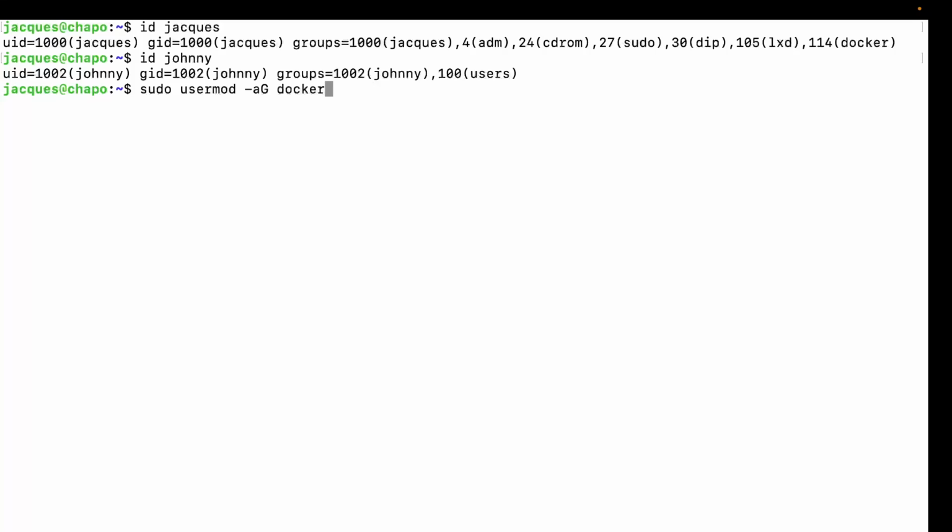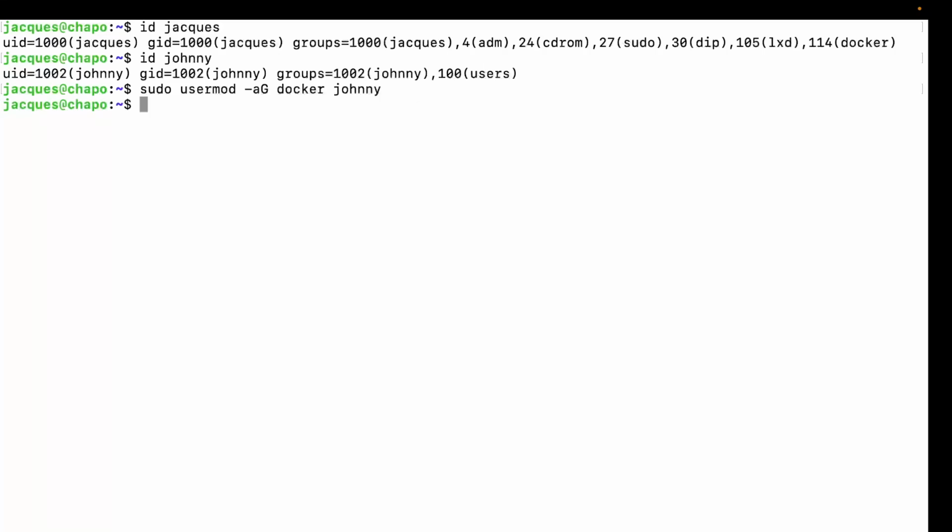After you enter that, you enter the group you want to add the user to, then press space and type in the username. So once again, that's sudo usermod -aG, the group you want to add the user to, and then the username. Once you enter that, press enter.